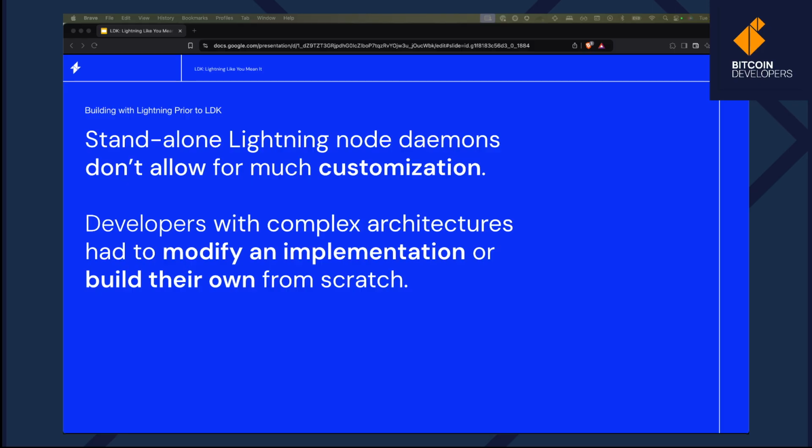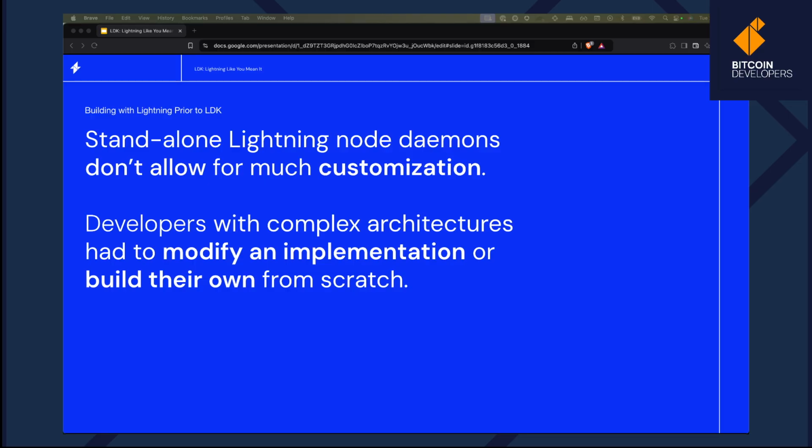So what was building on Lightning like prior to LDK? Our team, before deciding to work on LDK, spoke to a lot of wallet developers about the challenges they faced when actually building on Lightning. And we learned that building on Lightning has a very rough experience, specifically if you want to build experiences in the mobile context.